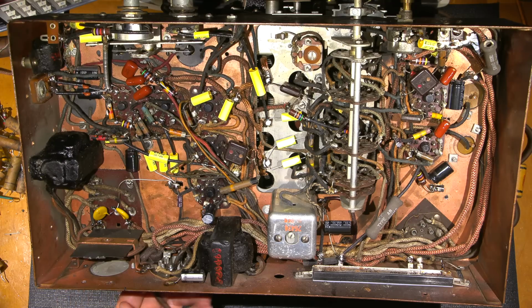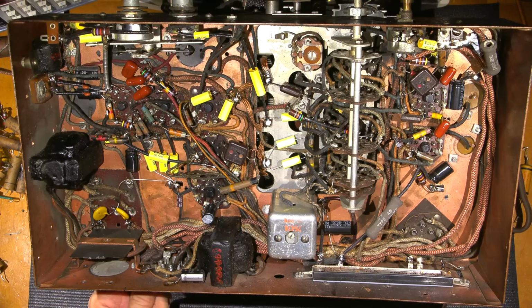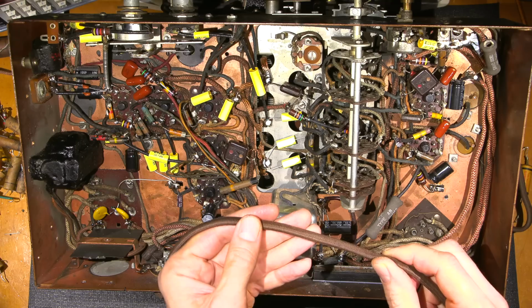Now this line cord is not to be confused with a curtain burner. This is not a curtain burner line cord. It has solid wire in it. You'll hear the term curtain burner. What that is, is a resistive line cord. So the actual line cord of the radio receiver itself is a resistor, and that was used in some of the early series sets to create a drop across the line cord so that the tube filaments in the radio get the correct supply. So again, those resistive line cords are known as curtain burners.